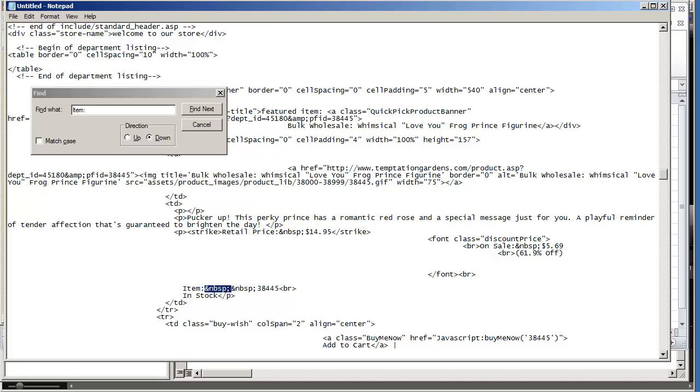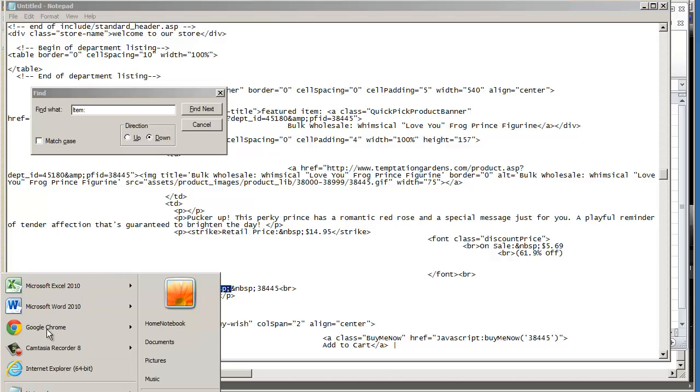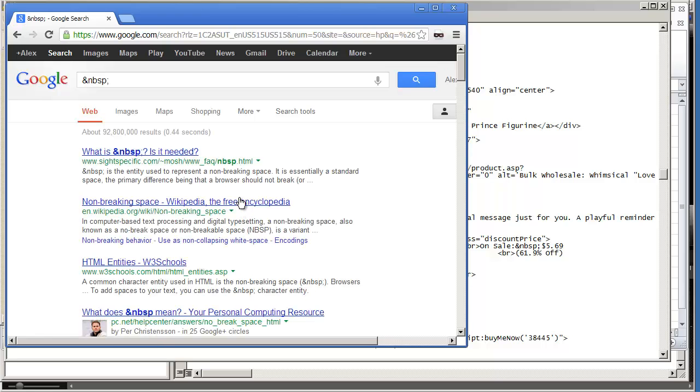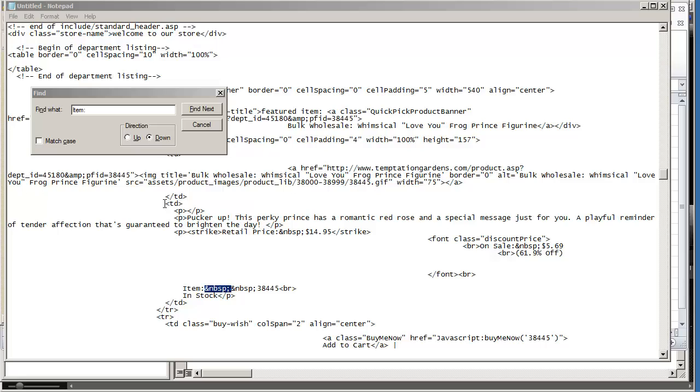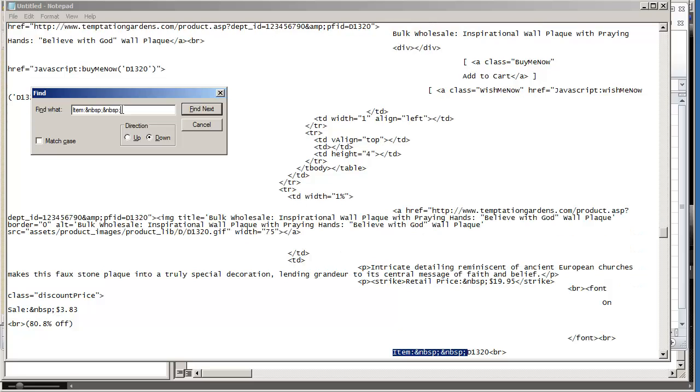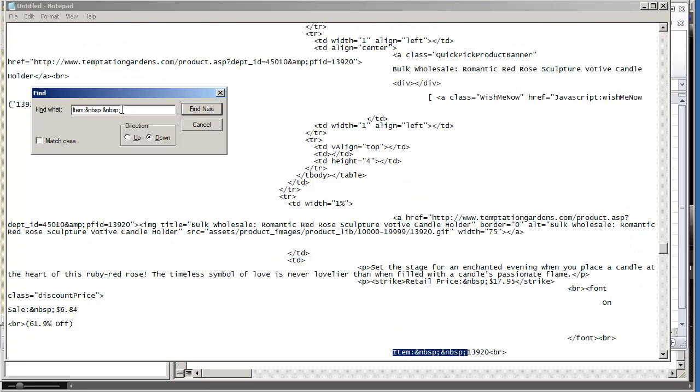Now, don't quote me on that right now. I can't recall what that stood for, but I know it's just a regular space. I'm actually going to look it up in this video. Non-breaking space. I needed to correct myself for this video. So non-breaking space. I couldn't think of what it was called. My apologies, guys. Now, what I want to see, though, is I want to see if all of the other items are like this, where we have the non-breaking space. So I'm going to just actually search for this. And I do see that the other item is like that, and so is the next one and the one thereafter.